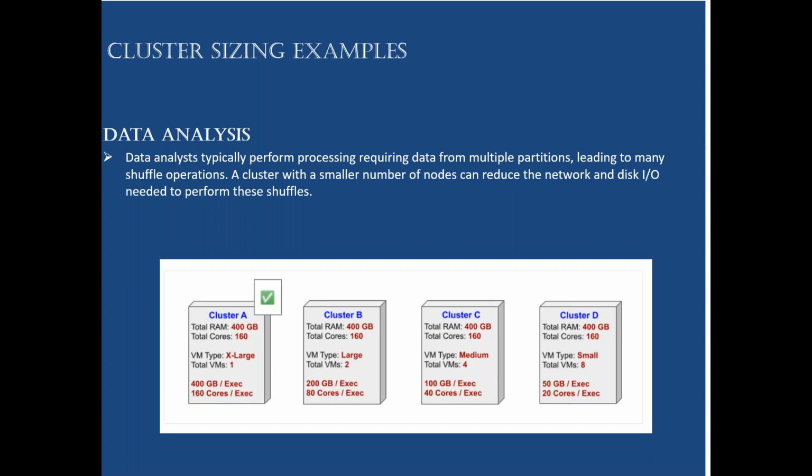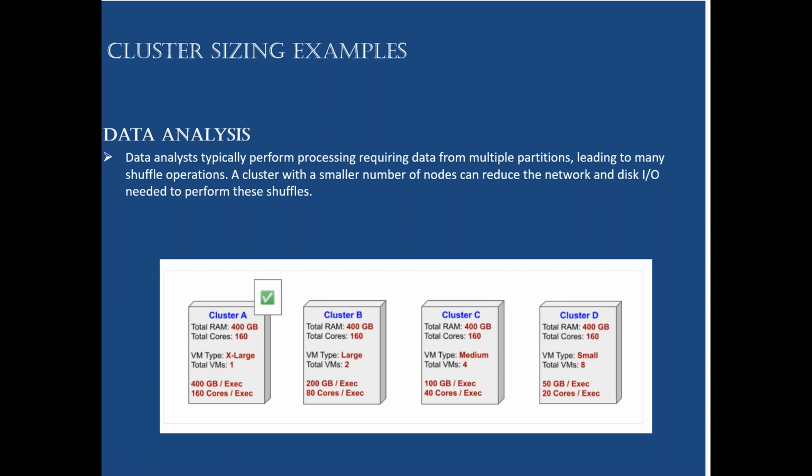If you take the total, at the end of the day your Spark cluster size is going to be 400 GB, again 160 cores. This is one combination: 8 small machines you are taking, or one big machine, a single big machine. This one is the suggested one. Clear?